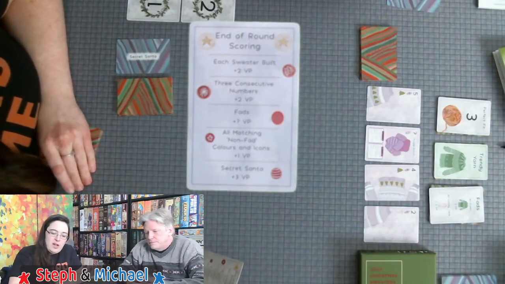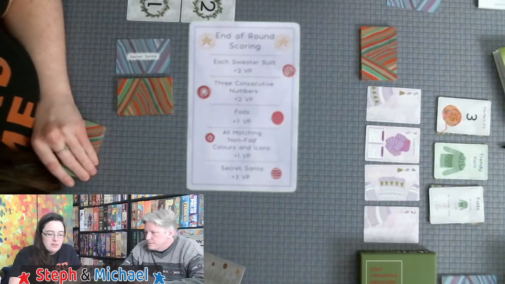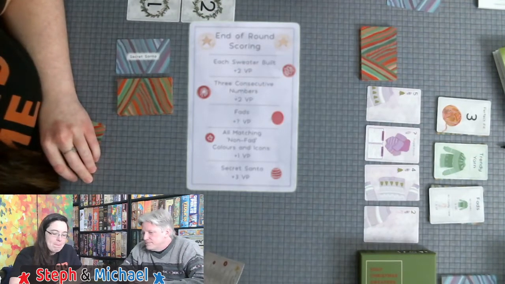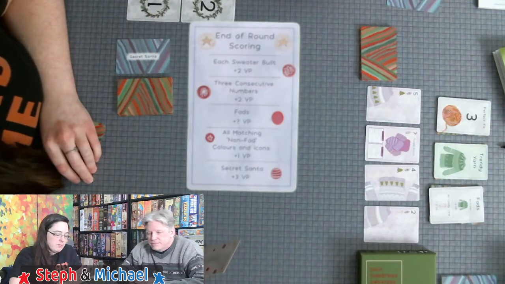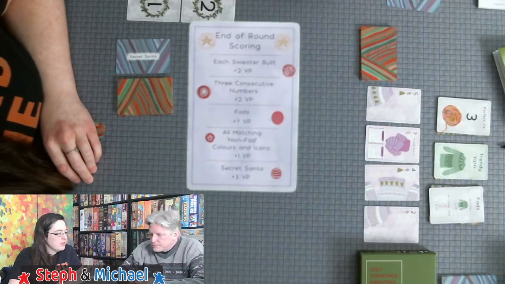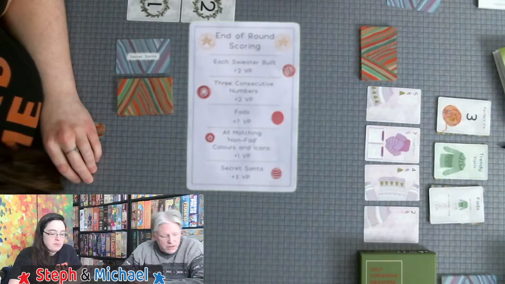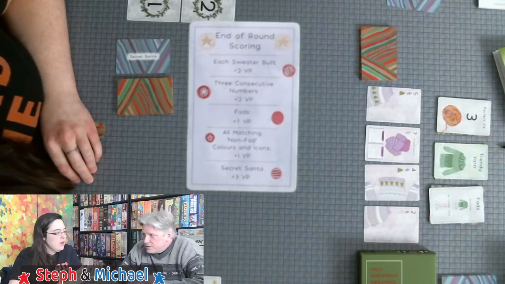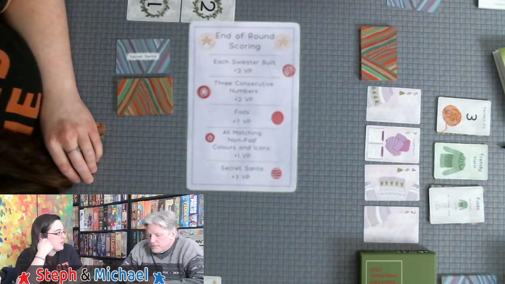All matching non-fad colors and icons. And so you don't want unfinished sweaters. They're not worth anything. Secret Santa. Is it negative points or something? There's a thing down here, number of unfinished sweaters. You don't want unfinished sweaters. Oh no, I think it's like a tiebreaker or something if you have unfinished sweaters.